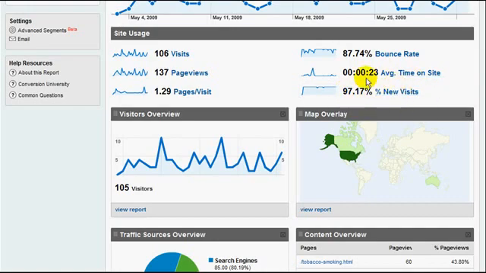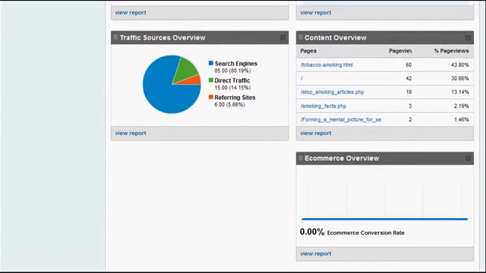Most of the visitors have been organic search engine traffic, and they're new visits, people who've never been there before. Again, you can see here where in the world they're coming from, mainly the USA, Britain and Australia. Further down, this shows me where my traffic has come from. Most of it is from the search engines. There's a bit of direct traffic, i.e. type-in traffic, and then there's a bit here from referring sites, so they come from another site.